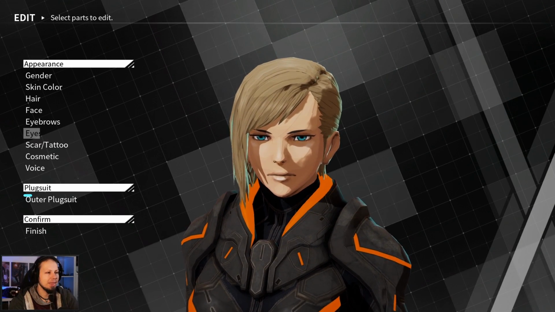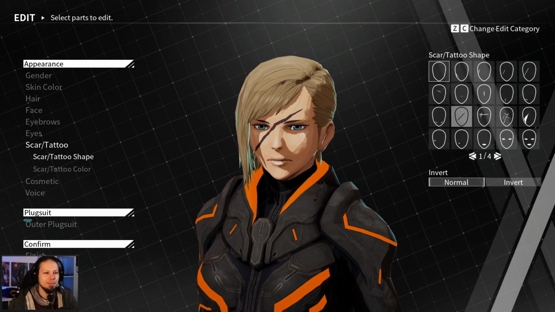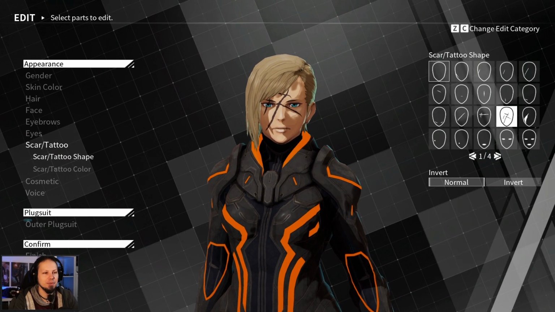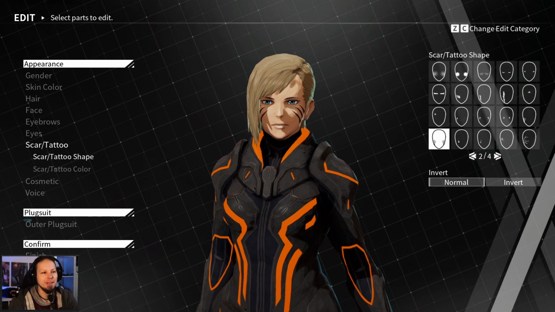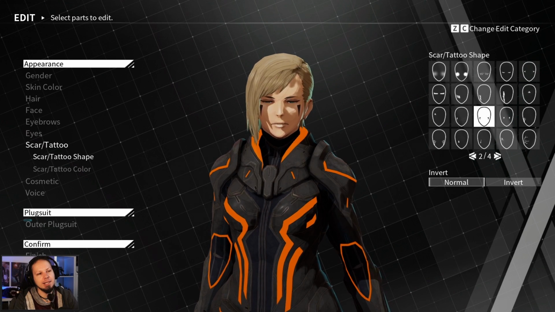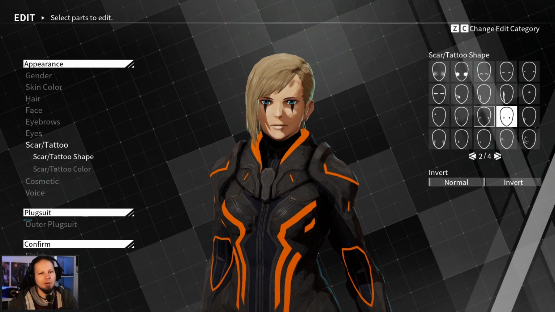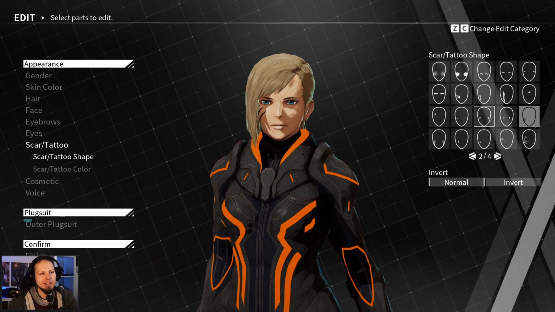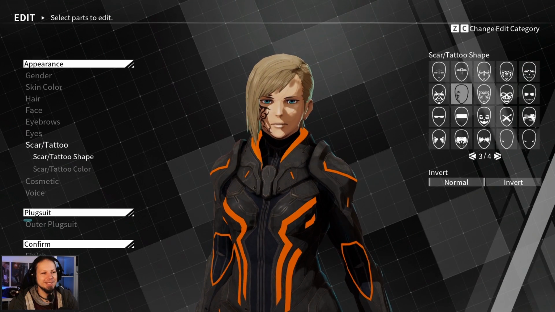No, that's fine. Then we can have scars or tattoos. Let's go ahead and do that. Oh, she needs a scar or tattoo of some sort. I want her to be badass. That's also pretty cool, and that's a lot of stuff that you can do. I like this here, I gotta say. You know what? I'm gonna go with that or that. Ooh, or this. Ah, so cool, so many scratch marks.